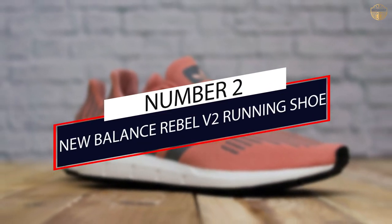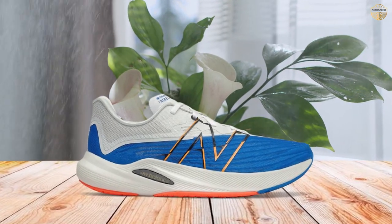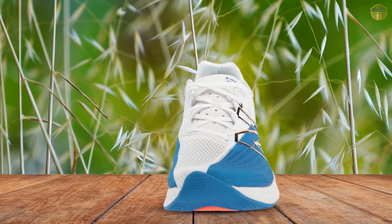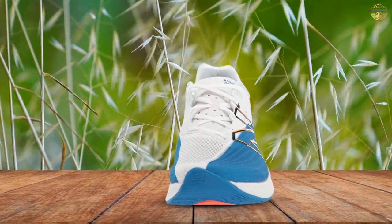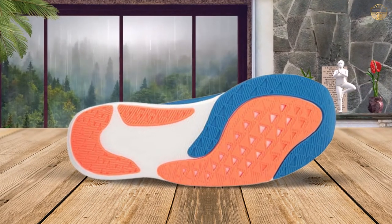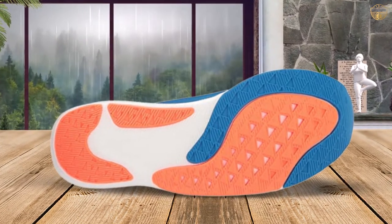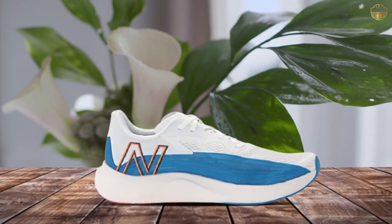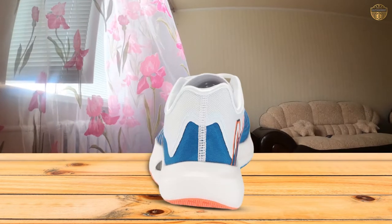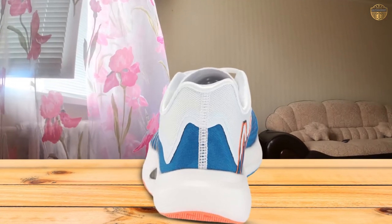Number 2. New Balance Rebel V2 Running Shoe. The Rebel is all about energy return, and that makes it a great pick for up-tempo training. The original Rebel tested way above average for energy return in our lab test, and New Balance claims the V2 is even more responsive, so you can expect a very lively shoe. It's made with FuelCell foam for a snappy feel underfoot, and it comes with a redesigned mesh upper that maximizes breathability and saves weight. The New Balance FuelCell Rebel V2 seeks to help you better your best with its ultra-responsive feel.